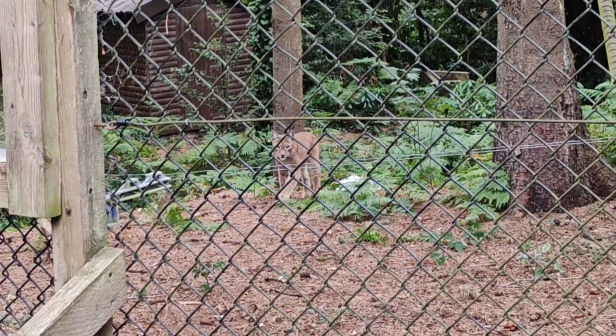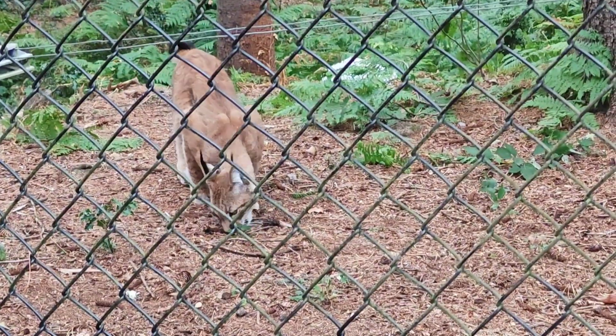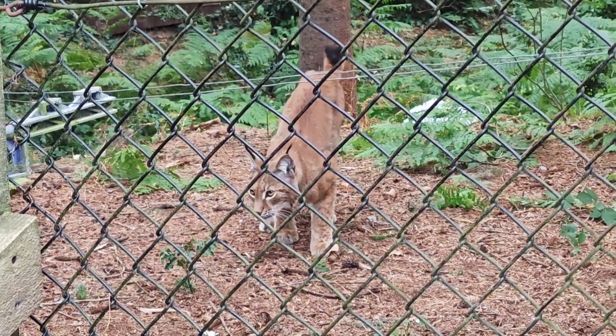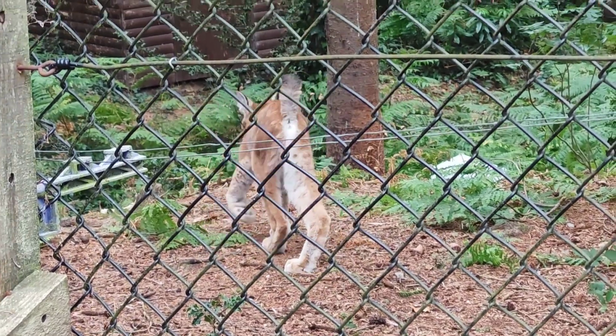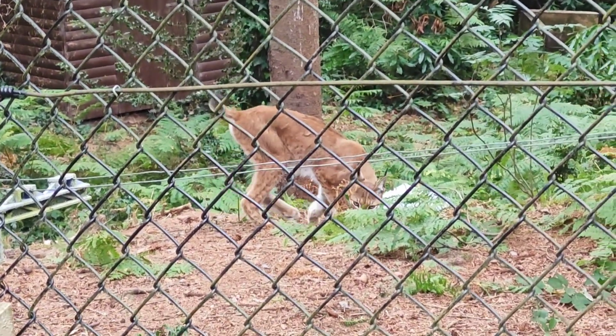And they're not omnivores, they're carnivores. Yeah, they're called obligate carnivores, so they can only consume meat. They can't consume anything else. Sometimes they will eat some grass, but that's basically just to make themselves throw up. If they've got an upset stomach, they will make themselves throw up by eating grass.